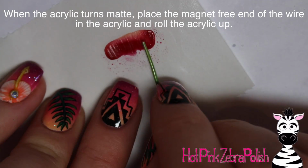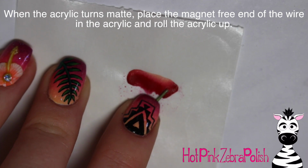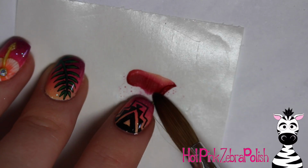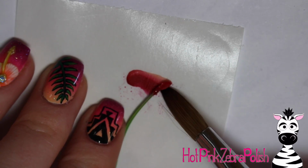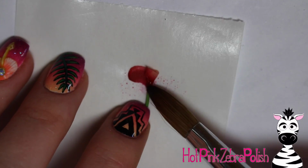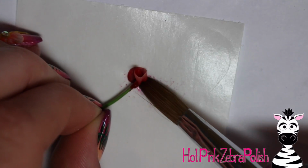After it gets to be set where it's starting to turn matte, grab your stem and set it onto the acrylic just like that. And then with the silicone tool that I'm using, I'm just going to start trying to roll it up. That didn't really work so well, so I went back to my brush and I'm just going to roll it up. So just roll it and try to keep it so that the end that is towards the bottom of the stem is pinched down, and then the top of it kind of fans open.